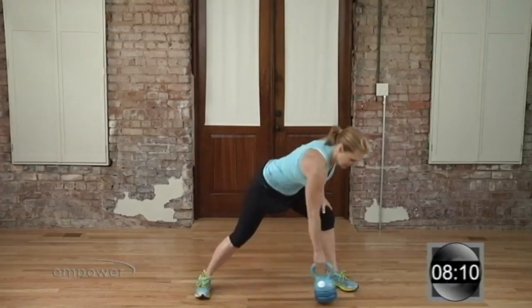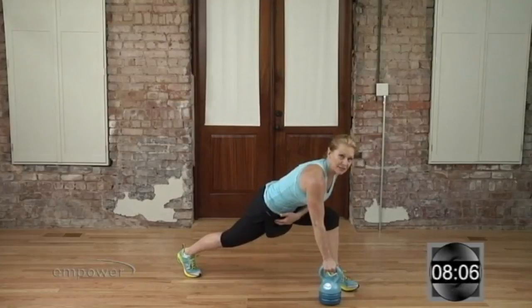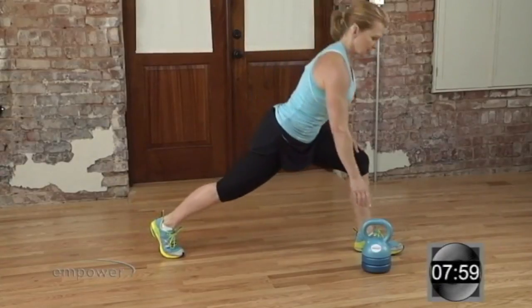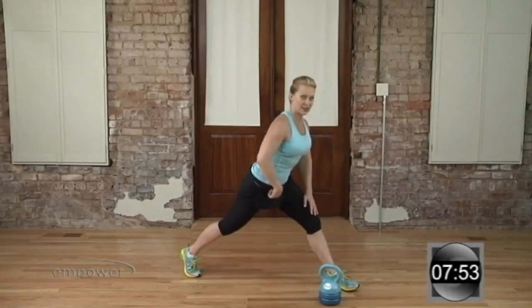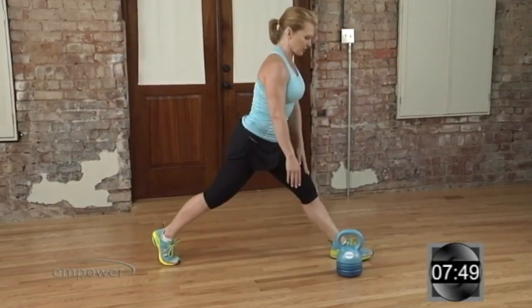Take the kettlebell to this side now. Right leg in front, left leg back. You're gonna feel that hip flexor before you start. From here, you're gonna push up right here. Push up, back down and touch. So you're doing a lunge really, keeping that front knee over that ankle, keeping that torso tall and lifted out of the hip bowl. Chest is open, head and neck, neutral position.